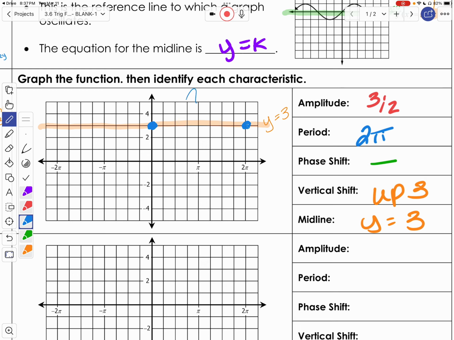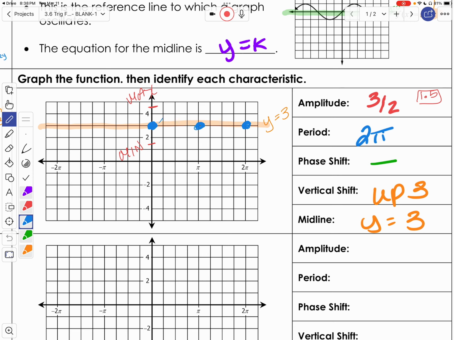I do know I have a hill followed by a valley. So it's going to turn from a hill into a valley somewhere in the middle. So here's the space for my hill. Here's the space for my valley. My amplitude tells me how high up it went. So it went 3/2 units, or this is also 1.5. So I'm going to go 1.5 units up. That's where I'll find my max. And I'll go 1.5 units down. This is where I find my minimum.